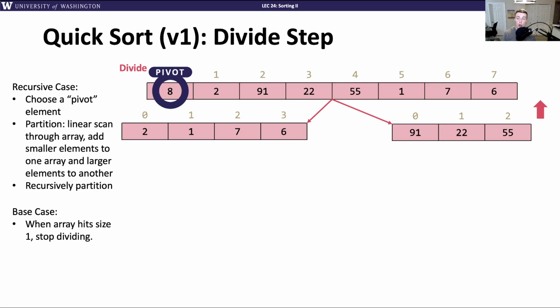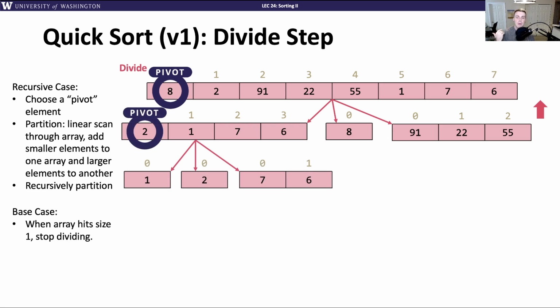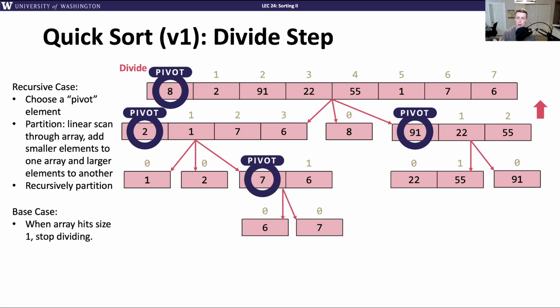And then we recursively partition. We keep partitioning these subarrays, and we have to keep around the pivot we chose so we remember later why this was the value from the list that we chose to be the pivot. But then we also need to partition these subarrays. So we pick the pivot for the left array, and we recursively partition them. Even if the array is length 2, you still have to pick a pivot, which gets you into this weird case where one of the sides will be empty, because with two elements, one will go left, one's the pivot, and there's nothing to go to the right.